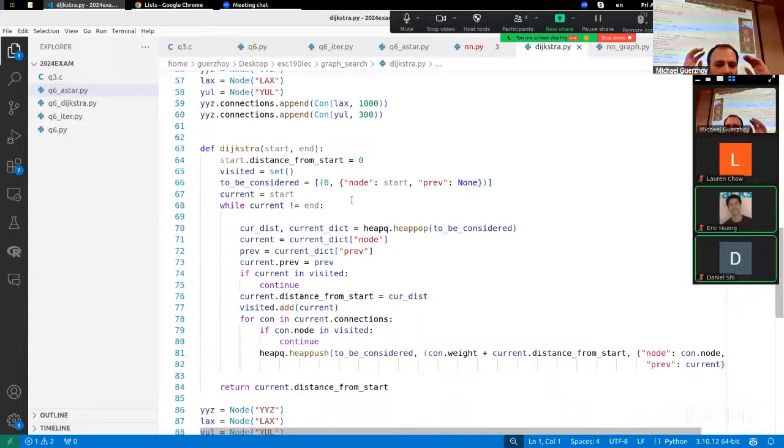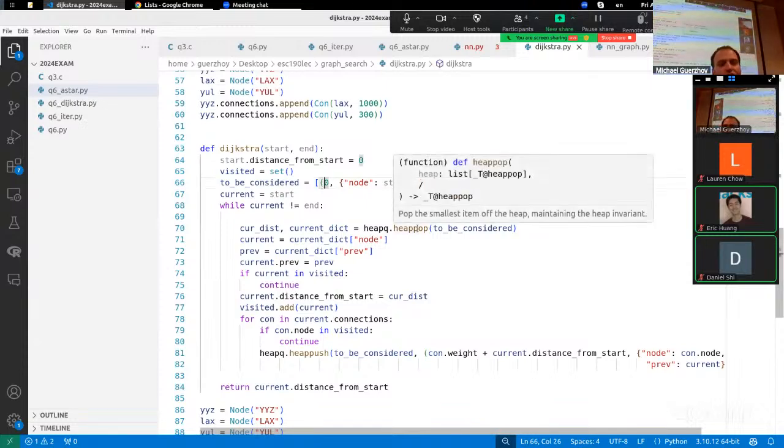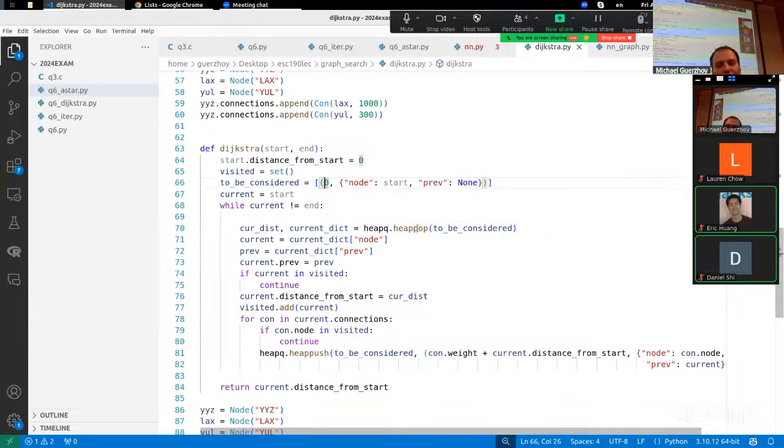So what we're doing is we start the priority queue, and initially it has the start node, and it costs 0 to get from start to start.